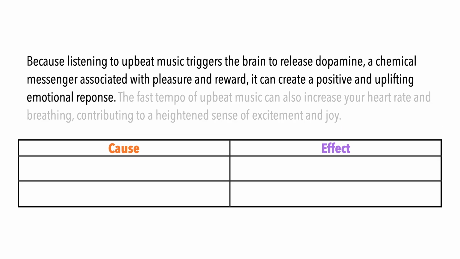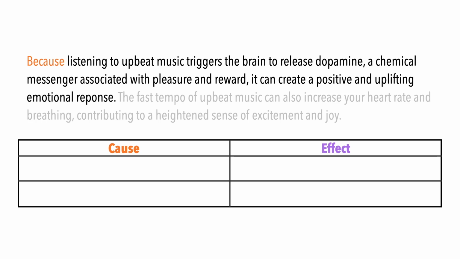Because listening to upbeat music triggers the brain to release dopamine, a chemical messenger associated with pleasure and reward, it can create a positive and uplifting emotional response. Okay, let's pause here for a second. Did you notice this word, because? It's one of our signal words that indicates a cause and effect relationship.